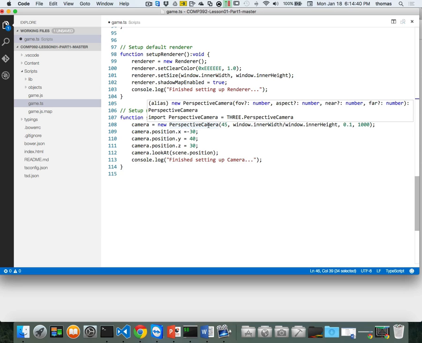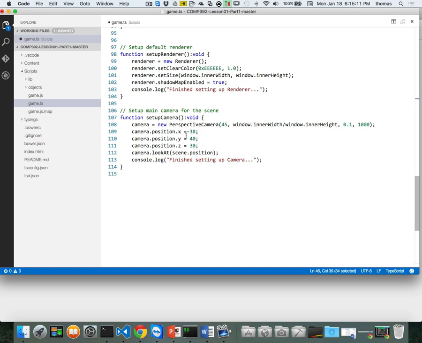I can modify those numbers, and it's good because sometimes when we use multiple cameras, we may want one camera to look close and the other to look far for different reasons. For example, if I have a gun, my gun camera can be the one looking close, and my other camera can look farther out and cull my gun, so it doesn't render my gun. So you need two cameras, one for the gun and one for the player, and they layer on top of each other, which is kind of cool. So that's what this perspective camera is.